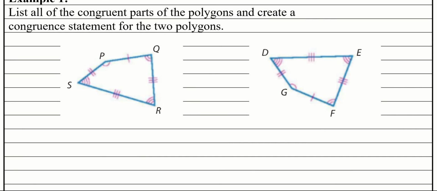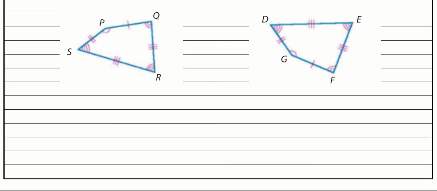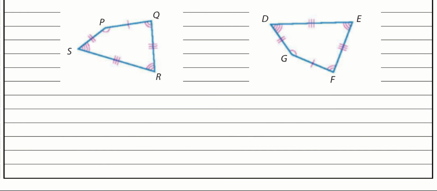If we're looking at listing all the pieces here, we have two types of pieces in shapes. We have sides and we have angles. So first thing I'm going to write down is sides. What are the sides that are congruent? If I look at this diagram, I'm going to start off with the sides that have one dash mark. I notice I have this side and this side that have one dash mark. So I'm going to say this side length, PQ, and I'm going to put a little line segment above it. That's how we name side lengths.